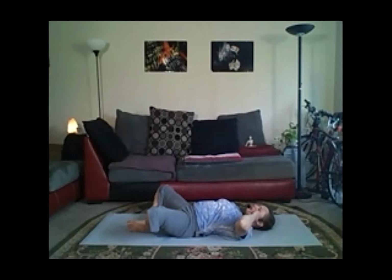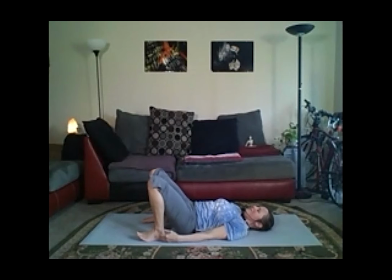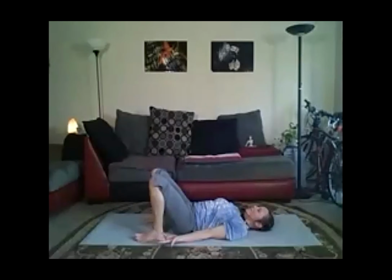Bridge. Pick your knees up, plant your feet on the floor, hips width apart, arms down alongside your body. Let's start with the palms turned open so the shoulders are falling back to the mat, the collarbones are wide. Take your breath all the way up into the collarbone area.